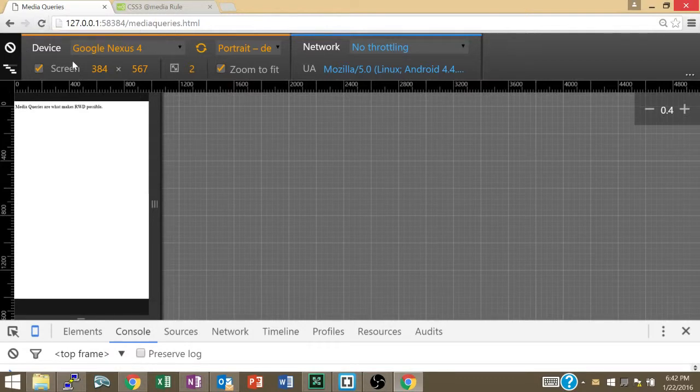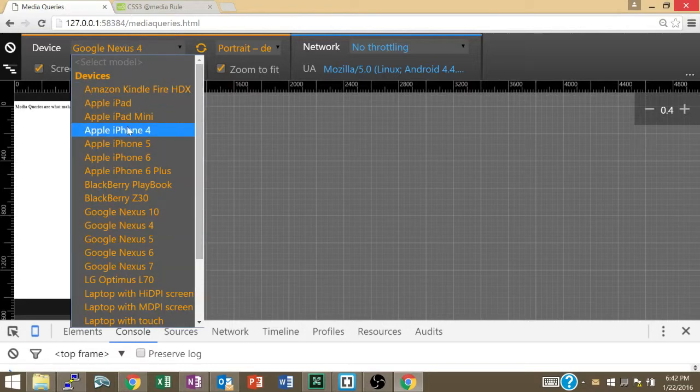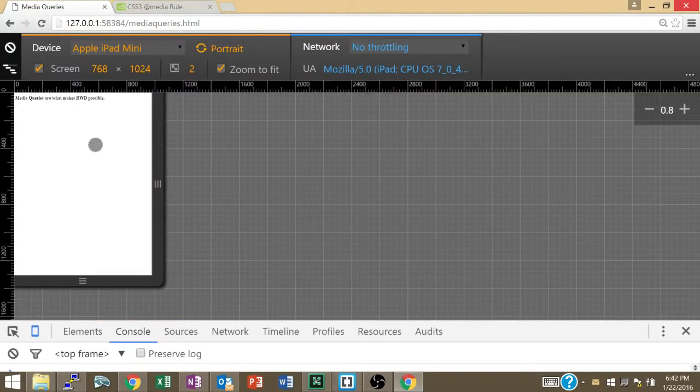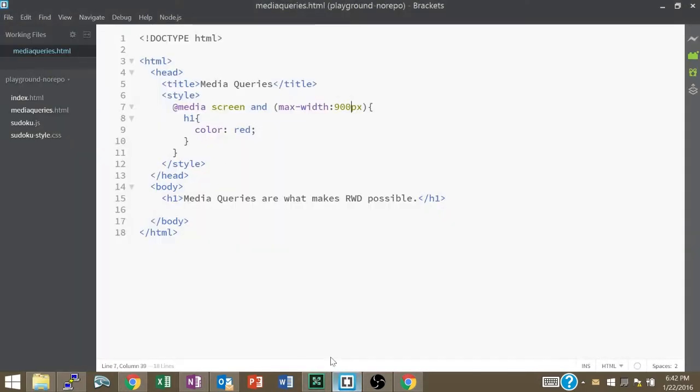Tablets are considered to kind of start at 900. It depends on the tablet too. There's 7-inch tablets, there's a bunch of stuff. That's why I said you kind of have to test it on as many devices as possible and make it work. It's not working there.